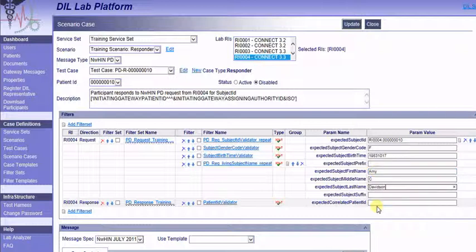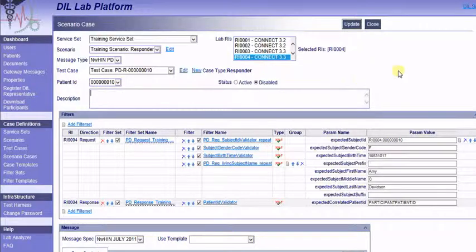We will use our participant patient ID placeholder in the response filter for this responder scenario. Remember that this placeholder allows us to use a filter to validate that a patient is correlated and a patient ID is returned in a response without knowing the specific ID, as it will vary for each system under test.